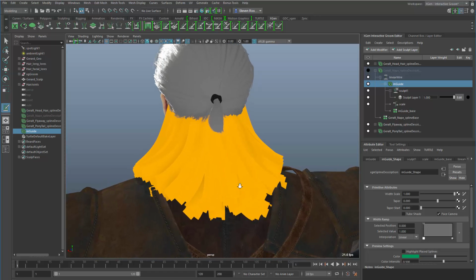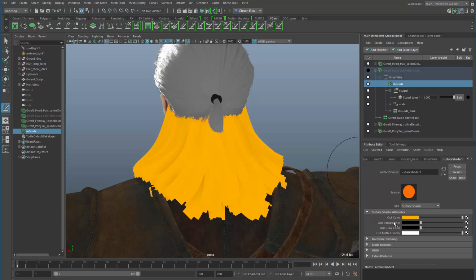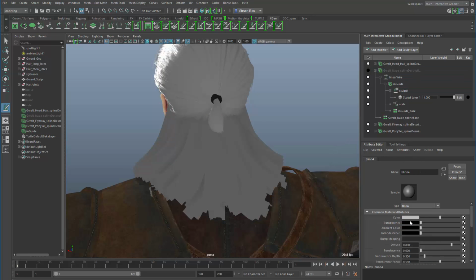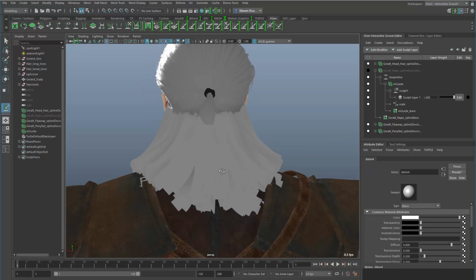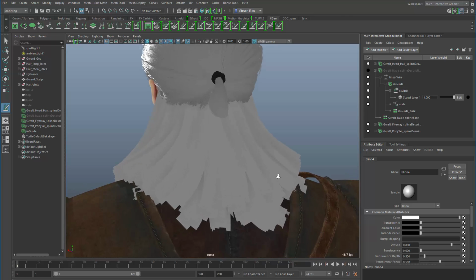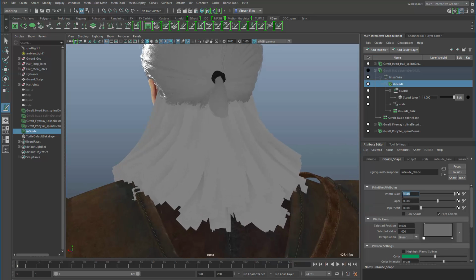Now, one thing you'll notice is that I'm still seeing this in a really bright orange highlight. This is just a simple node that has a shader on it, which I can modify, change the color, or I can actually add a different shader, like a blend or a Lambert, and then just maybe bump up the brightness of that so that I can start to differentiate between the different hairs, or the different cards rather. So let's go in and maybe add a little bit more thickness to that. I might want to set this up to be like a 1.2 or something like that.